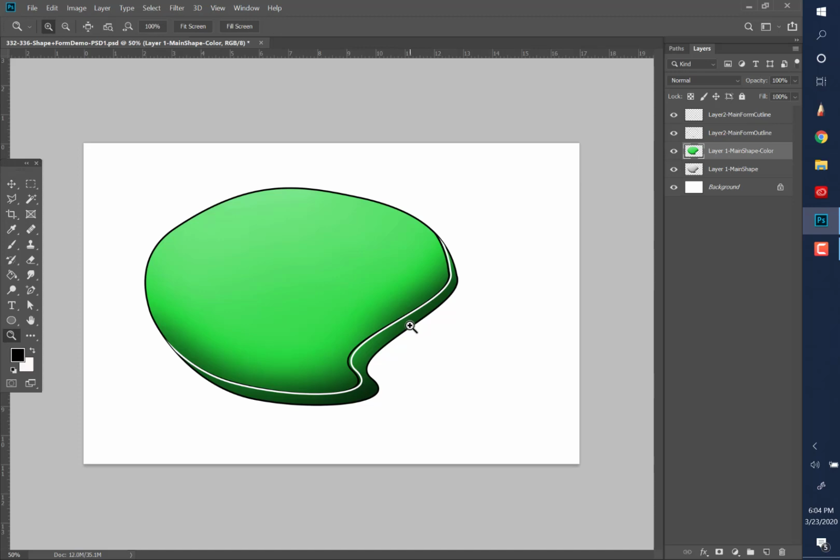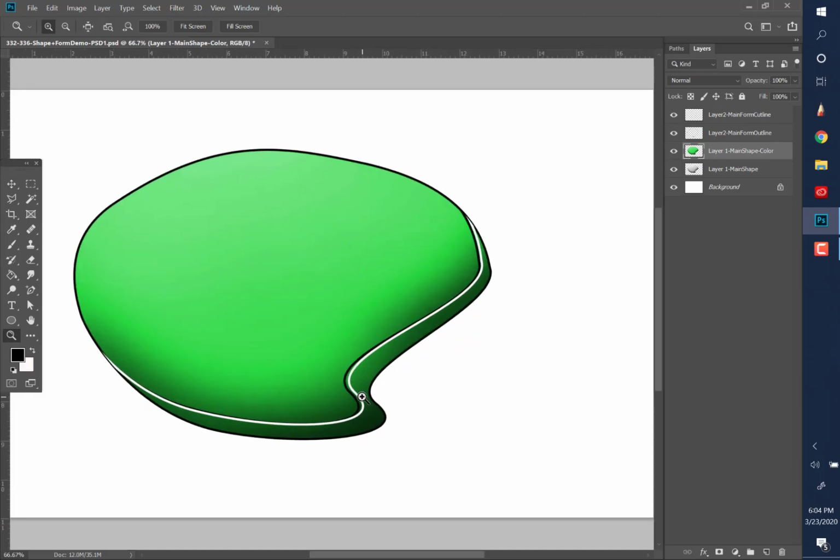Now I'm going to zoom in and share with you something I'm going to do. I'm actually going to split these two parts away from each other. We're going to use a separation line that we drew in previously as a split line, and we're going to remove the upper part and keep the lower part green. I'll show you how to do that.